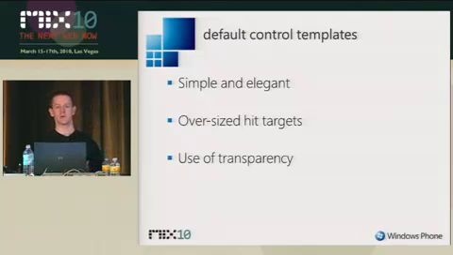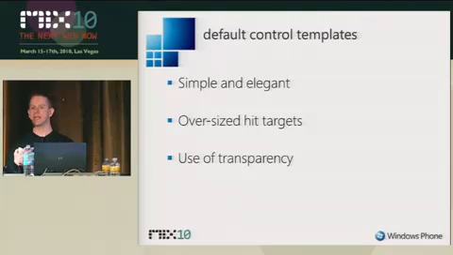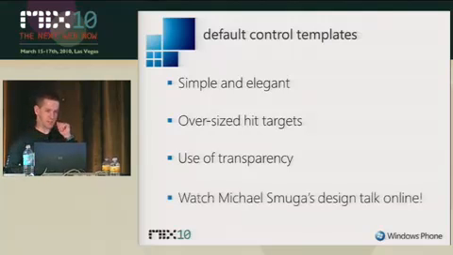And we'll see this as well in an example of the button. And this is something that Joe mentioned in the keynote, which is we're all about content and not chrome. And so in order for the content to show through in your application, the default controls actually use a lot of transparency, so that more of the content can show through and less of the chrome.